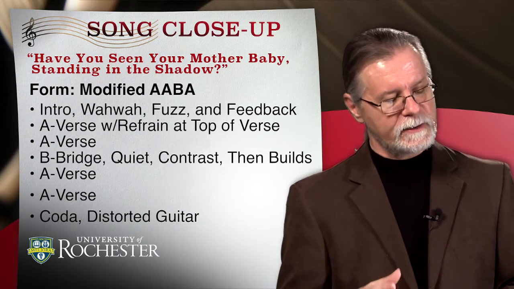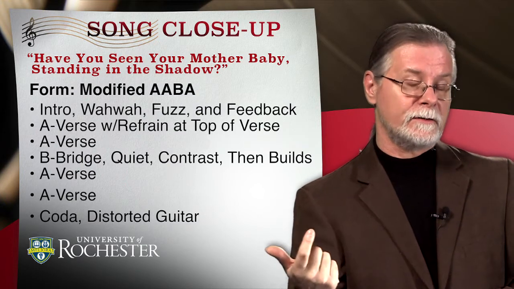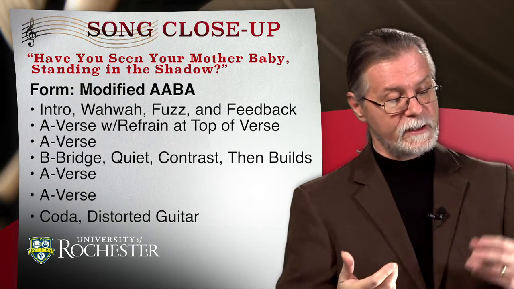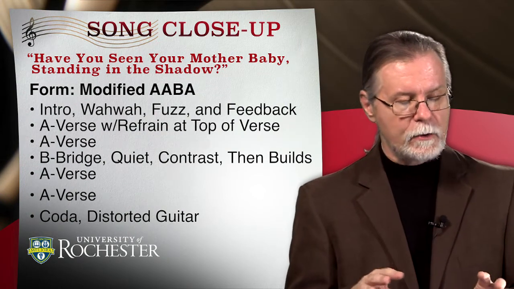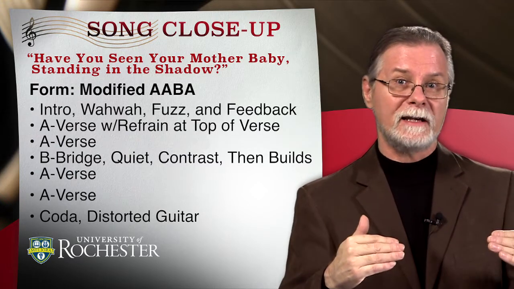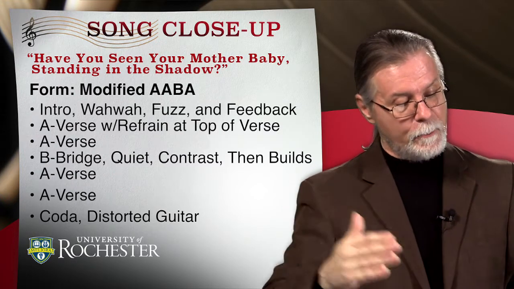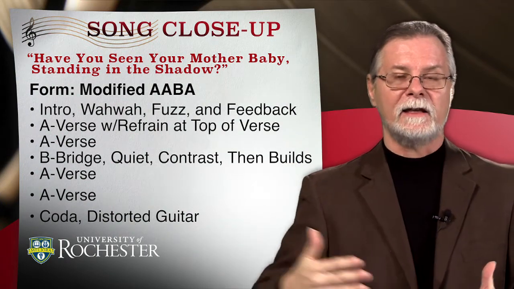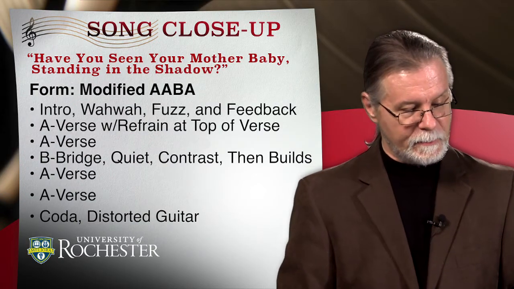Well, that's just the introduction to the tune. It's snappy. We get a verse that has a refrain that begins each verse. So you get the refrain at the beginning of each verse and then different lyrics to follow it each time. Each of those verses acts as an A section. Then you get a bridge, which is the B section. It gets very quiet for contrast and then builds. That's a technique they're going to use a couple more times: come to the contrasting B section, bring it way down, and then build it back up again. And that's what happens here. It builds to a return of the verse, and then, after you get the intro and the AABA, you get another verse, and then a coda with that distorted guitar that comes back at the end.